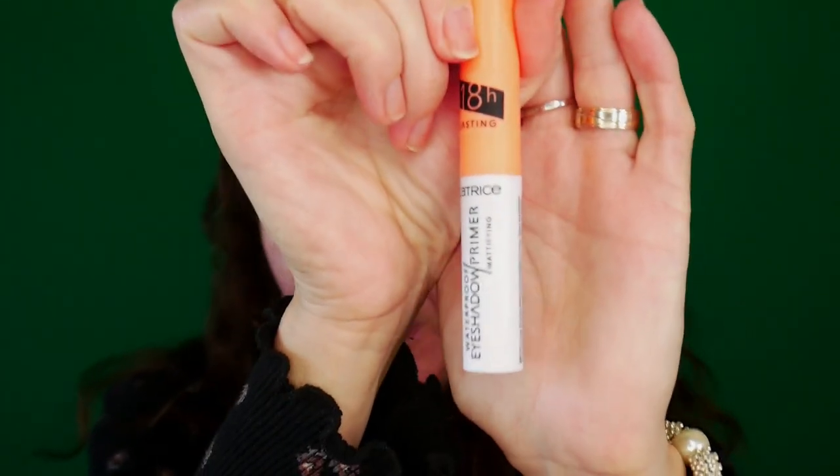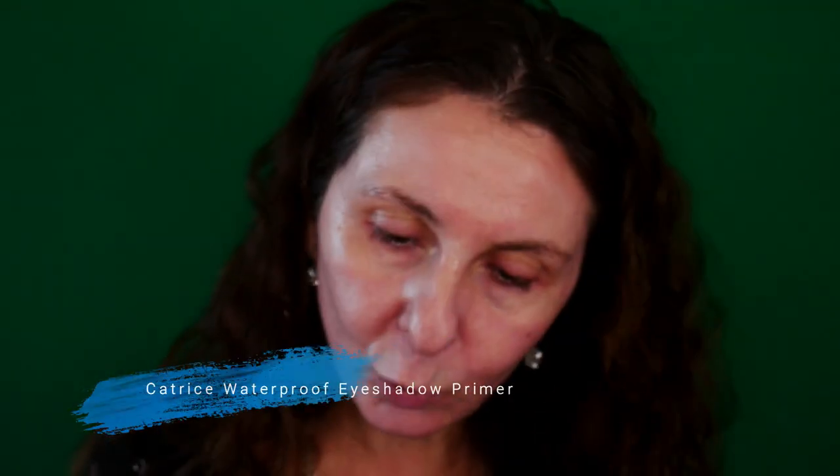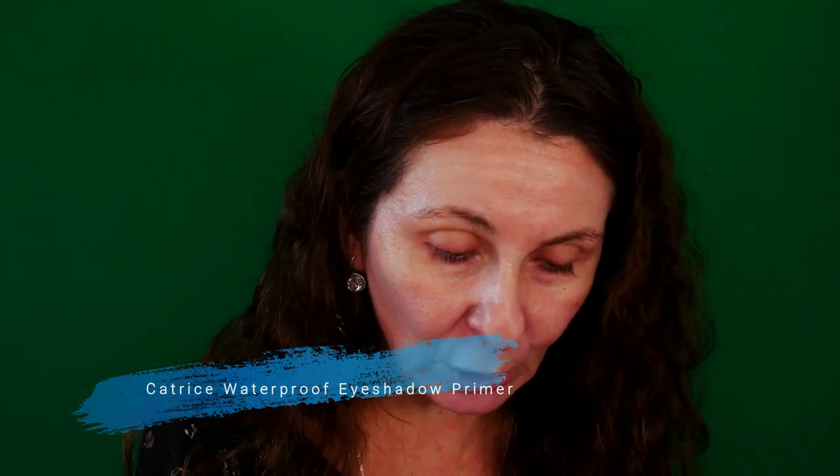It feels soft and does a good job on blurring and it also does smell nice. Because we are on the primer step, I forgot that I have a primer from the drugstore when I showed you my favorite primer on my most amazing seven products that I used all the time. So this is by Couturis. It's a good primer — not as good as my Smashbox one, but it's not bad.